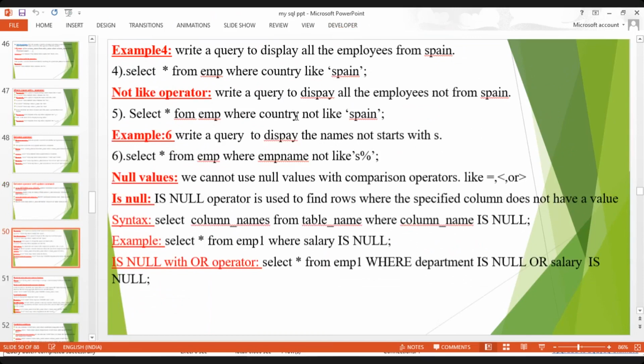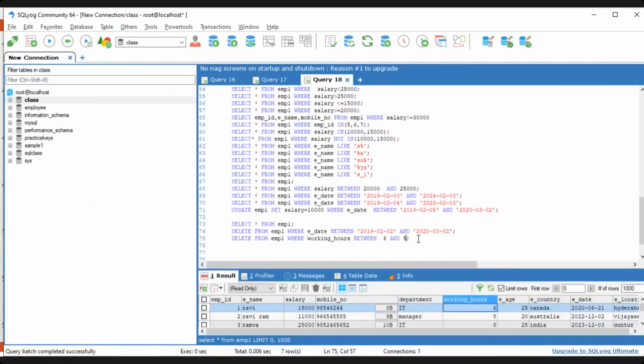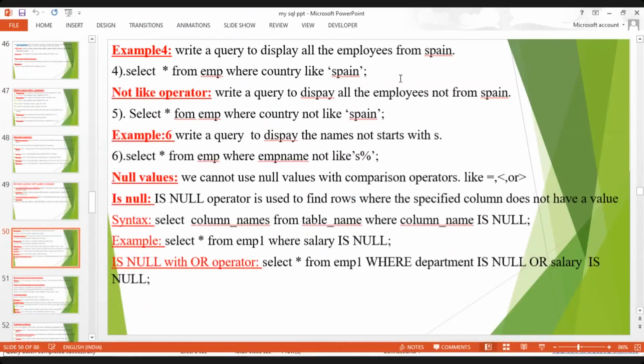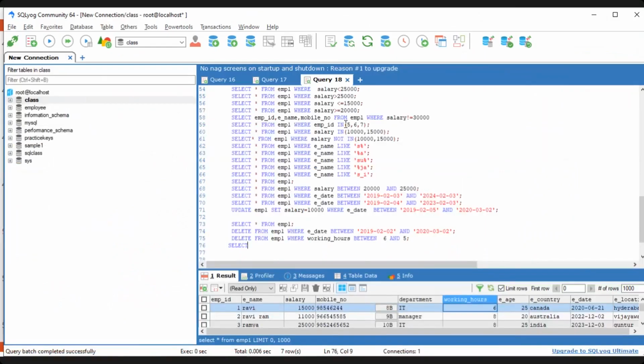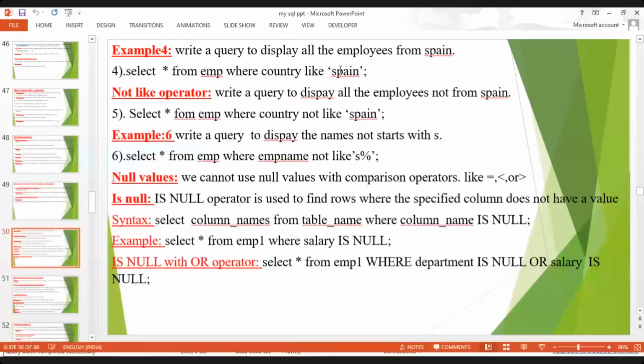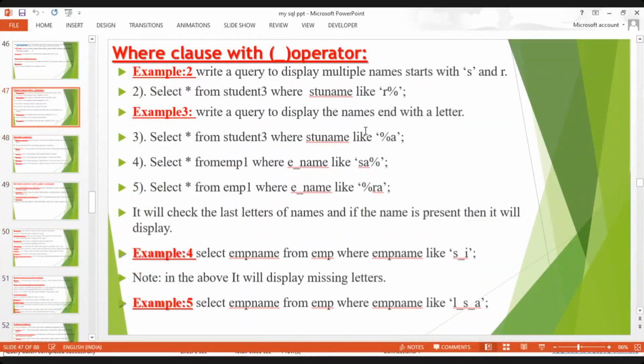It will display just those employees. So check that. I'm just retrieving the data. Yesterday we discussed the LIKE operator with the percentile and underscore, and this is the example for percentile and underscore.